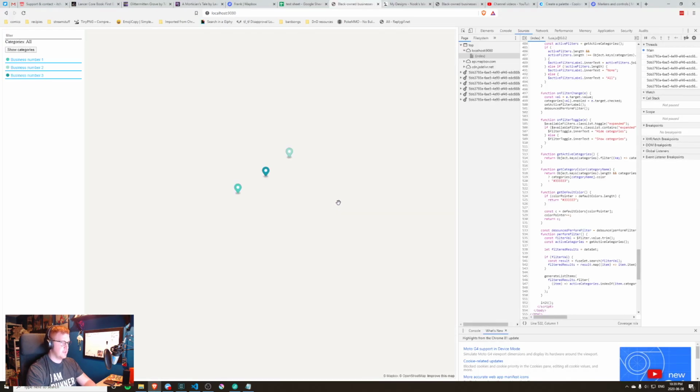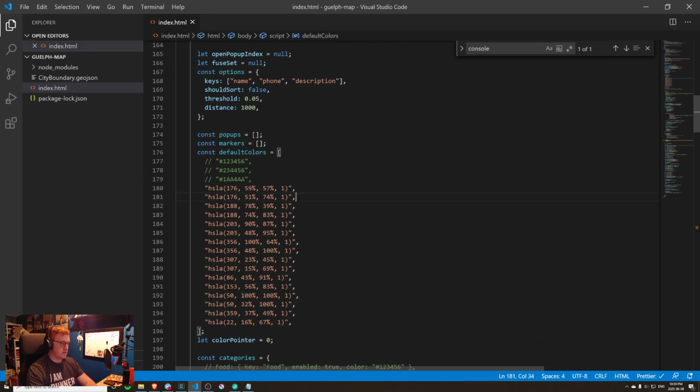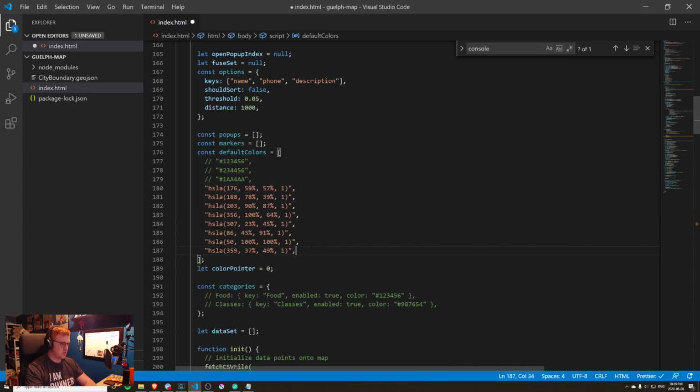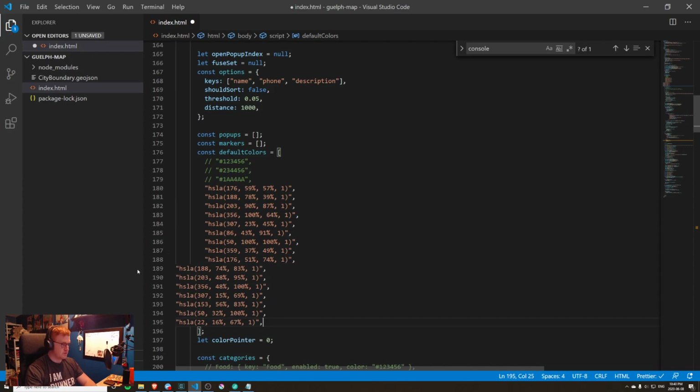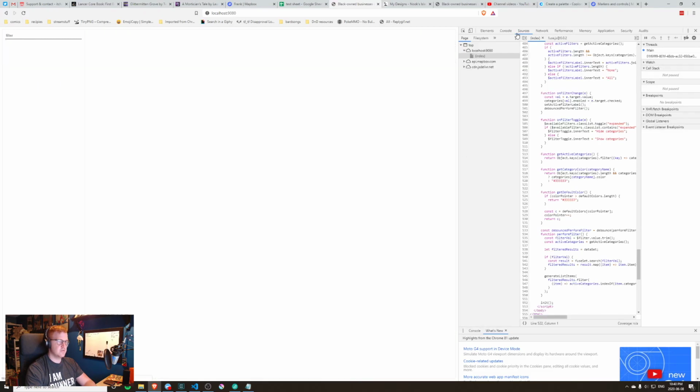I have some very thin error handling. For if the CSV file or whatever doesn't exist, right now it will crash. Okay. And what I'm doing right now is just shimmying some colors around so that there's a bit more of a visual difference, excuse me.